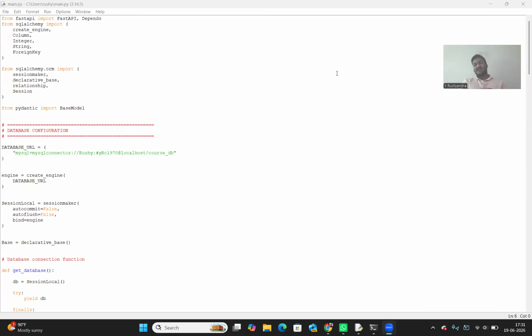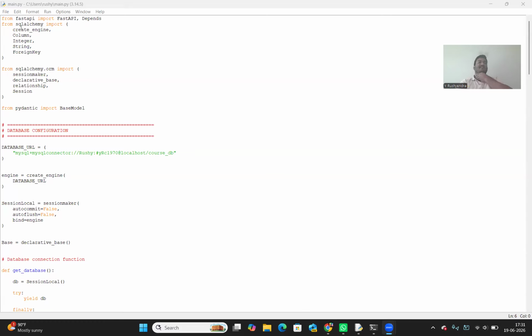So today we will look at level 2 of combining Python, FastAPI and MySQL. I hope you can see this. Here I have created a code about an online course management system. This is the next level from what I explained yesterday. Yesterday I explained about the employee management system, which was level 1. So this is level 2, the online course management system.